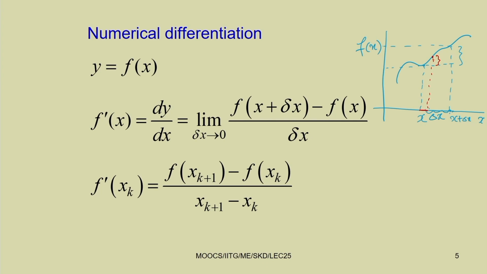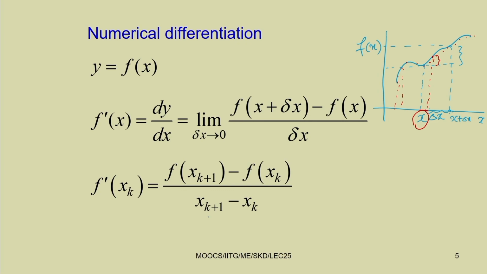So numerically, when we are solving, we must know the different values of f x for particular values of x, and f dash x k. For example, k equal to 1, k equal to 2. That way we can find all the values, so we can find x k. So numerically, f dash x k will be equal to f x k plus 1 minus f x k by x k plus 1 minus x k.